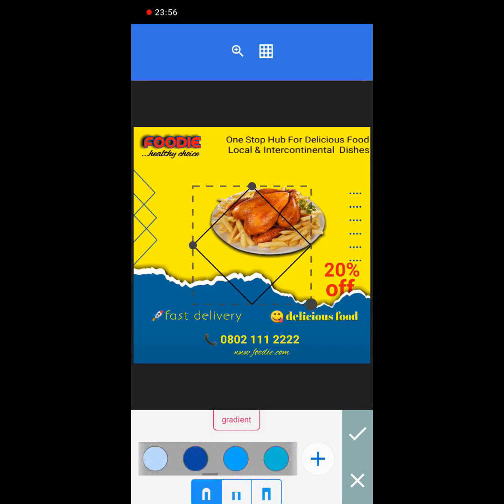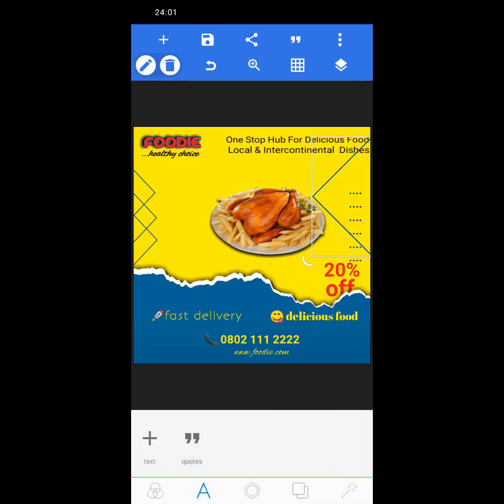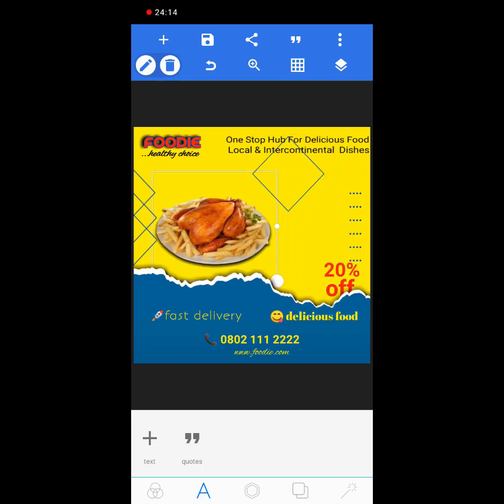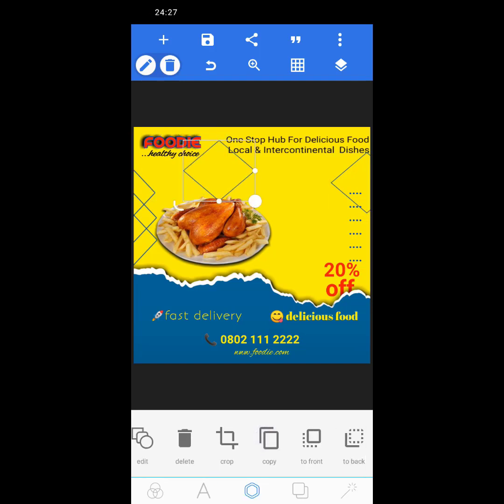Okay. So I'll be putting this here. Let me reduce that a bit. Putting that here. Let me arrange it perfectly well. Okay. Then I'll be clicking on copy so that I can put the second one in the middle.